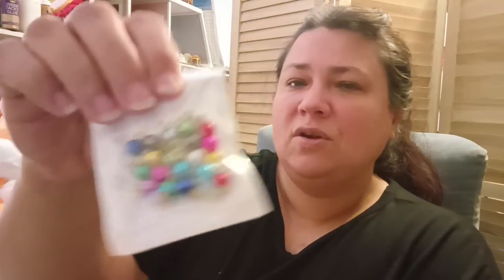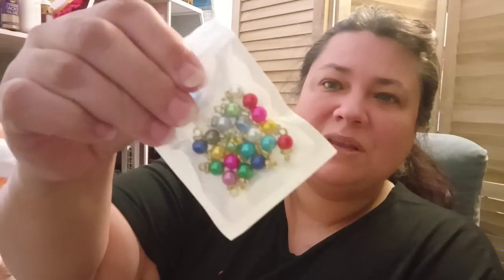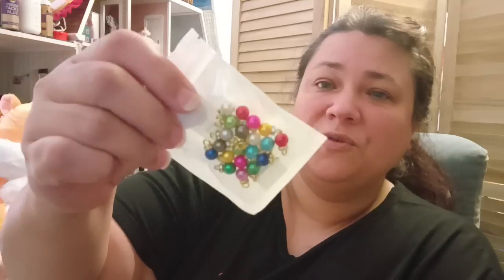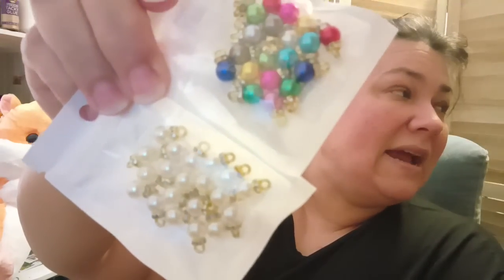For my jewelry making and craft making — I do junk journals and I like to make jewelry and all kinds of stuff — I was trying my hand at making charms and they have these beautiful already-done pearl drops. These came in really great colors and they're just ready for you to put on and go. All the work is done for you and the colors are so pretty. They also had it in gold and pearl, and silver and pearl.